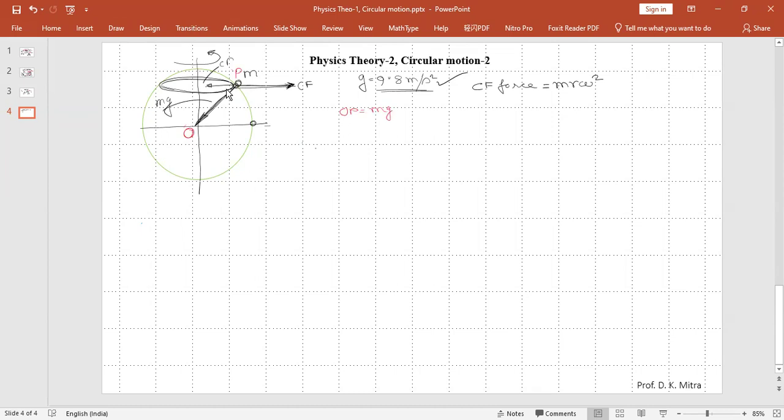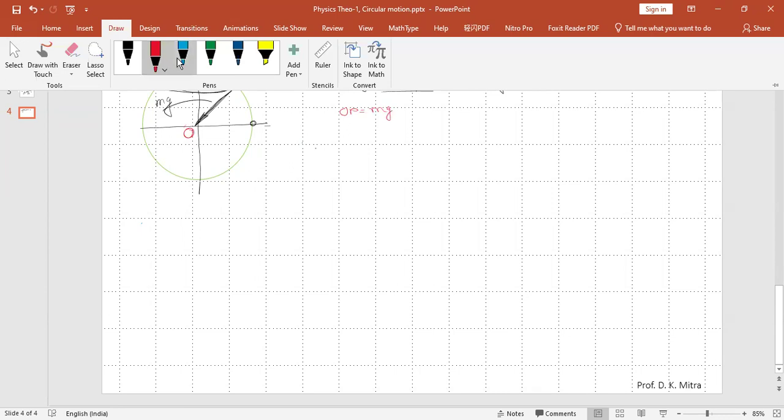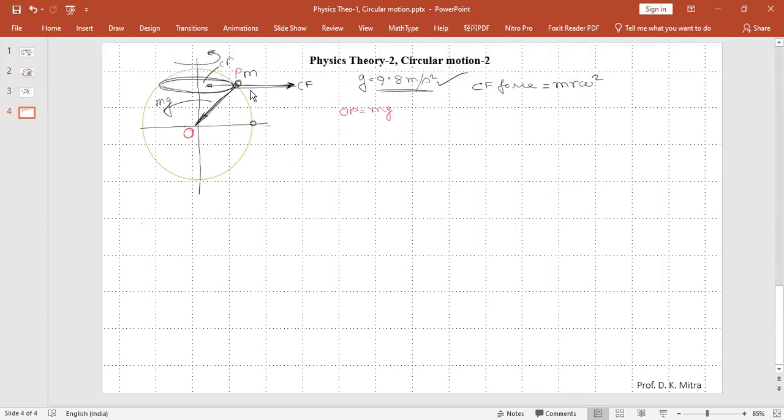But actually the force on me is actually the resultant of this force, mg force plus centrifugal force. So in order to find out the resultant, I have to complete this rectangular parallelogram, and this is the resultant force. This resultant force in this drawing shows outside the earth, but it will not happen because CF, centrifugal force, is very, very small. It will be always inside the earth. But for the sake of clearing the drawing to you, I have drawn it in a larger, right?